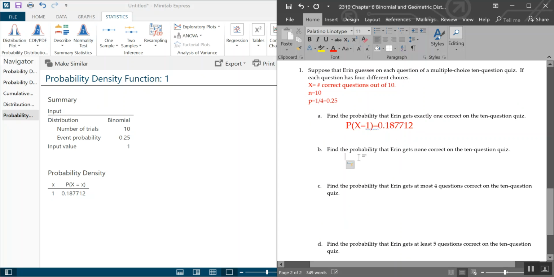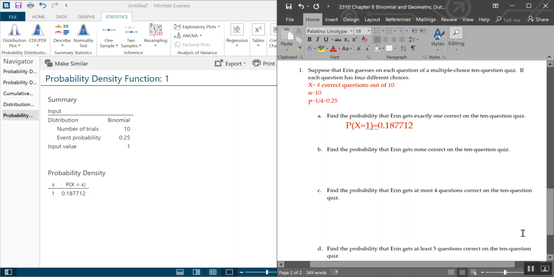Okay, so let's suppose instead Erin's like, no, you haven't convinced me with your just 1. I'm probably going to get more than 1. I think you're wrong. Because that's who she is. You didn't know her. It's fine. So you tell her, okay, I'll show you the probability that you're actually going to get none of these right. Which should scare her, right? Scared straight and all that jazz.